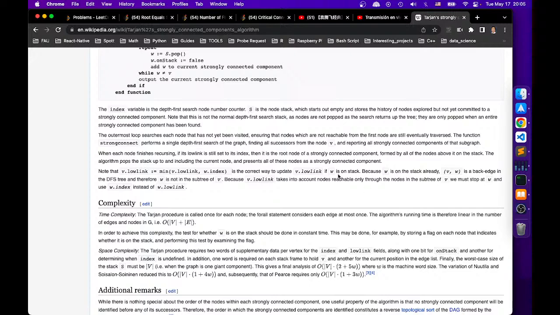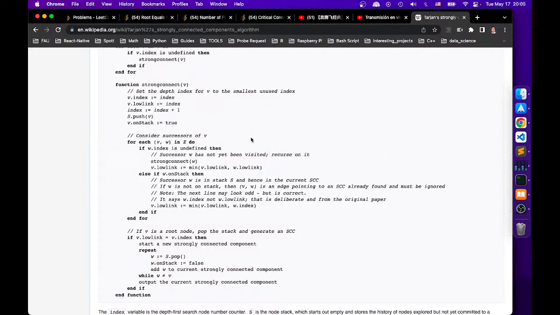Hold on. It doesn't make any sense. A subtree. It's on the stack, which means it has been visited before. A low link is the lowest link I can reach in my subtree.